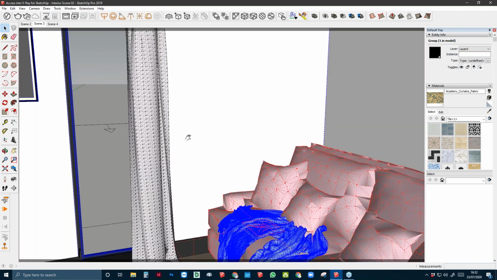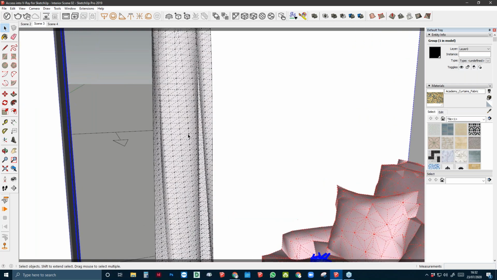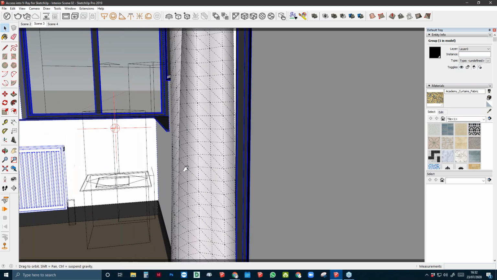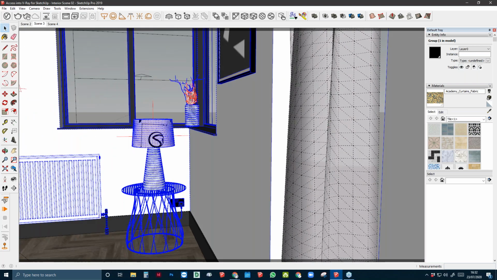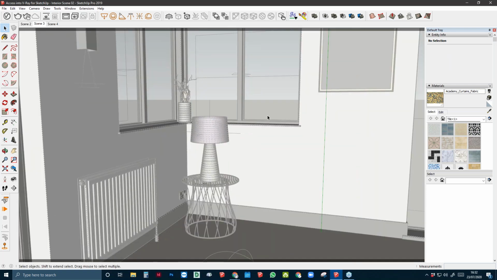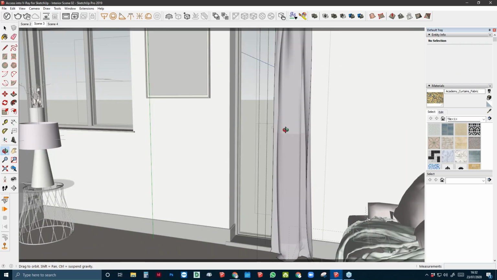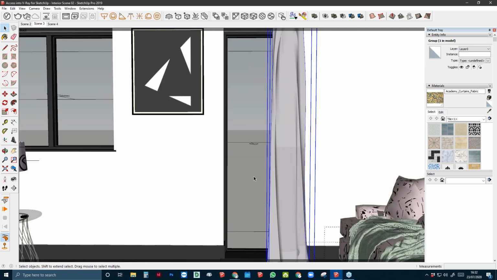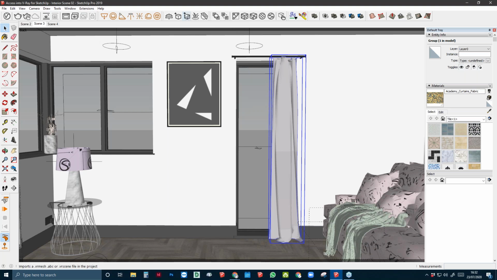There are times where, if I was going to be taking a shot from very close to the curtain, I may want to increase the quality of the curtain. So it may be worth me increasing the number of polygons in the curtain, and therefore the idea of proxying it is actually quite a good one. To do that, I'll run through the process. Very simply, you can just select the curtain, and then what we're doing is just going to export to proxy.